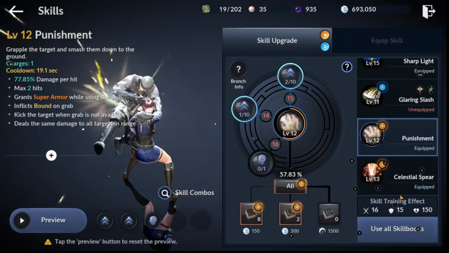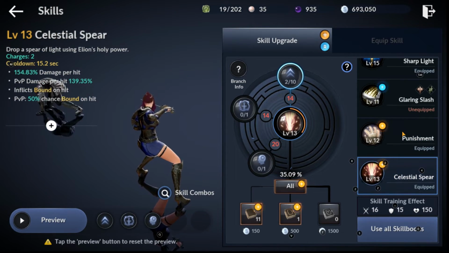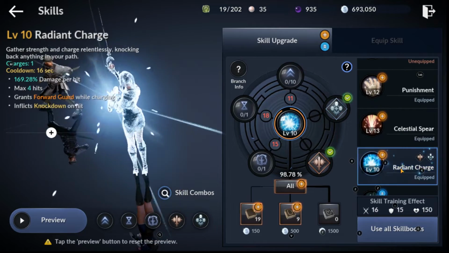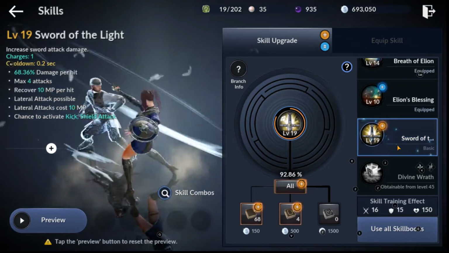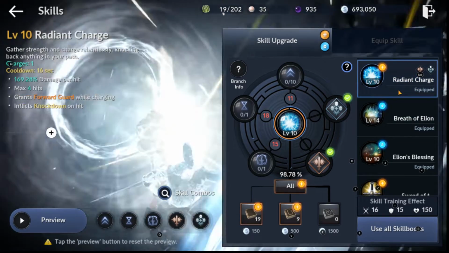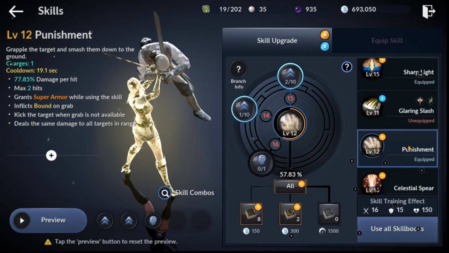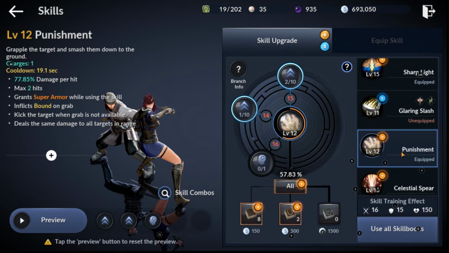So there's a lot of different types of PvP dynamics that are going on. Like you have bounds, you have all these different things that are going on. It's one of the things I actually didn't like in Black Desert Online, and it looks like they're keeping some of those mechanics in BDM, which is cool because it's pretty advanced for a mobile game in terms of combat. It's not like Lineage 2 Revolutions where you're just spamming things. There's definitely some skill to it. Like punishment, this is your grab. I'm not sure if every class has a grab, but the Valkyrie does.